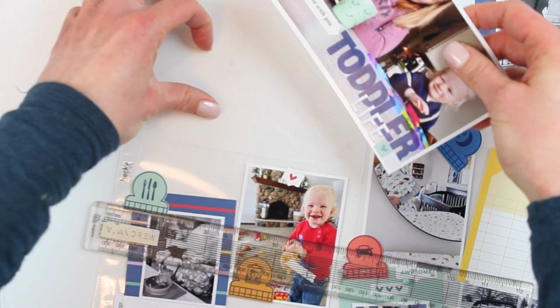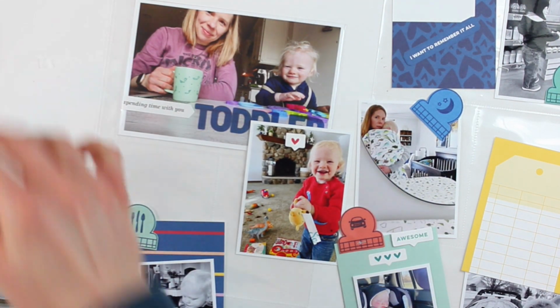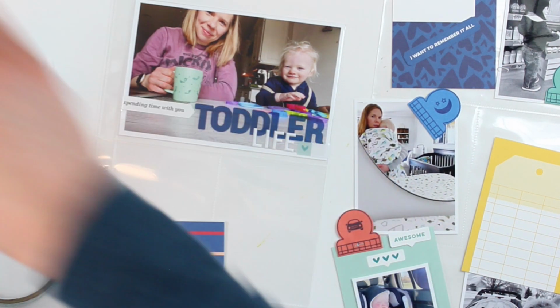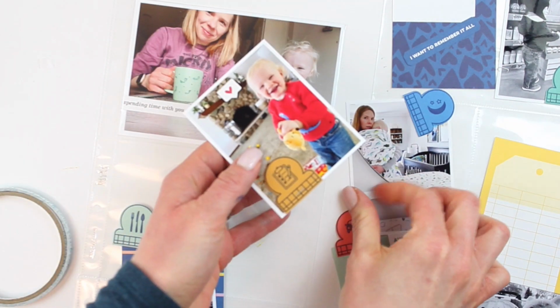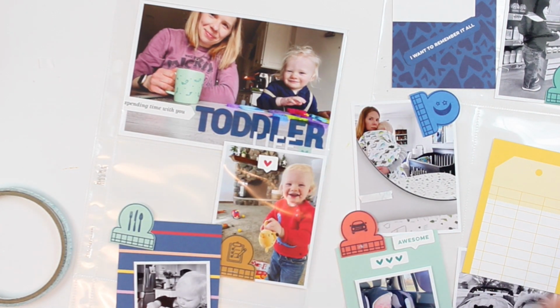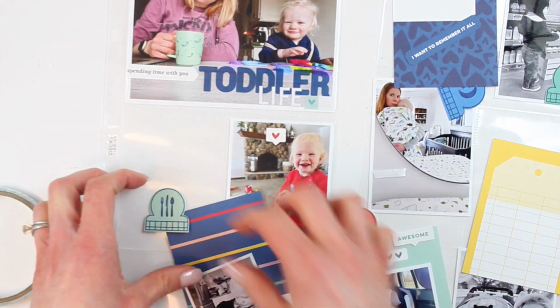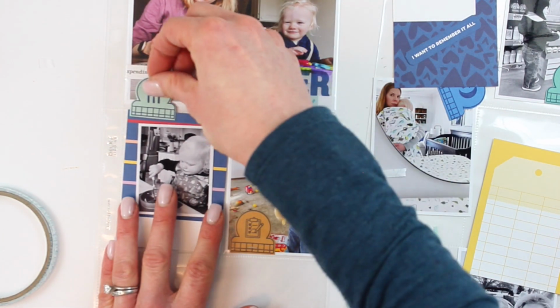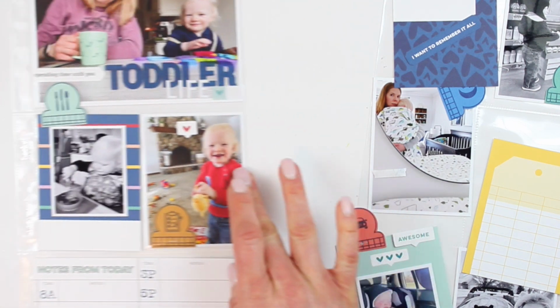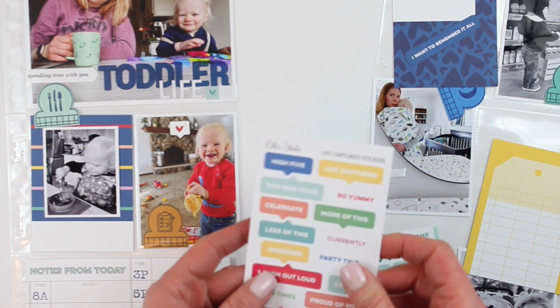So next in my process, I go through my pockets one by one and I just add all the little bits that I've kind of put on the outside of the pocket. For each of my icon tabs, I am using the tiny attacher there so that it looks the same all throughout. Just adding a little tiny attacher to that. I'm making sure that my tabs aren't going to be covering anything up on the pocket above.